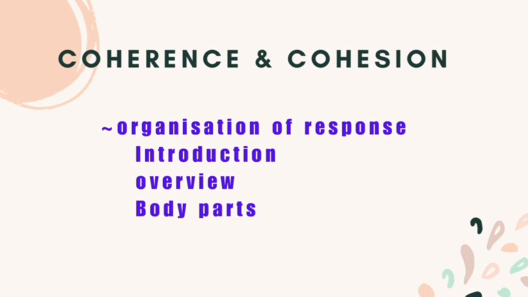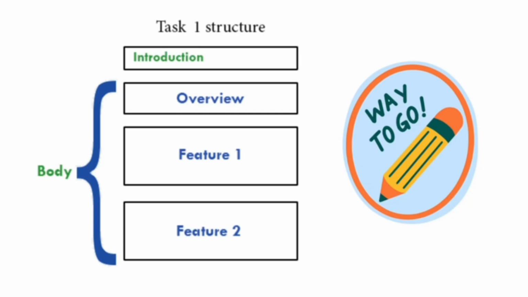Coherence and cohesion is all about a well organized and planned response. For that, it is important that one must be skilled in structuring writing task 1, whether it is general or academic. The structures need to be learned very well. The structure format for academic writing task 1 is four good paragraphs: the very first paragraph is the introduction, the second is the clear overview, and the remaining two paragraphs are well organized paragraphs showing great contrast and comparisons.